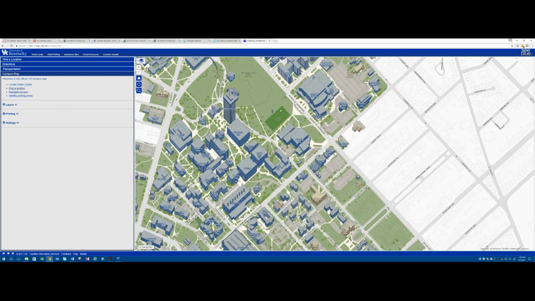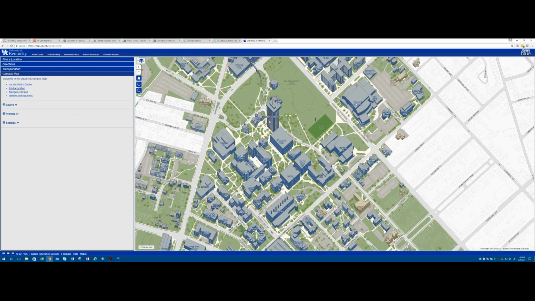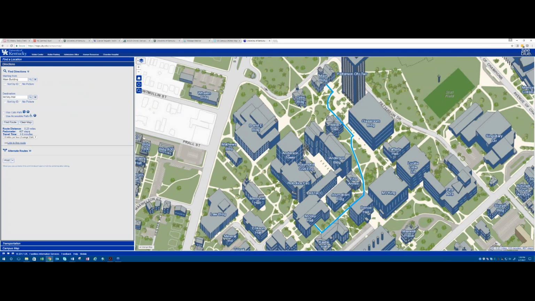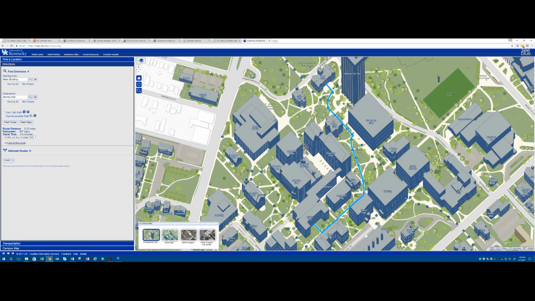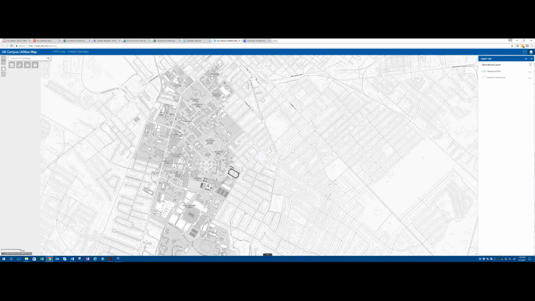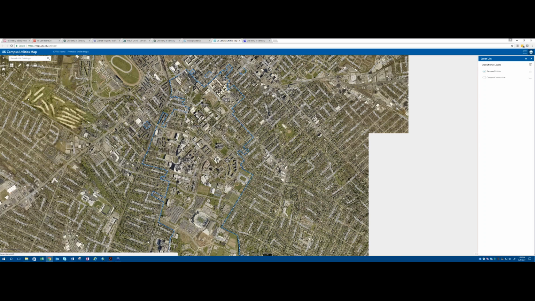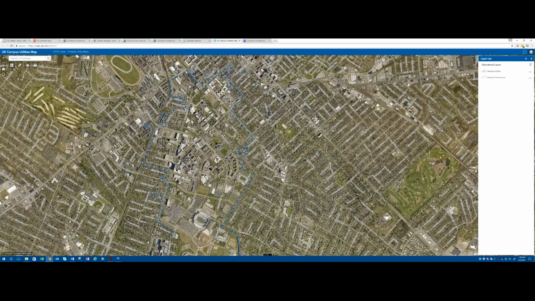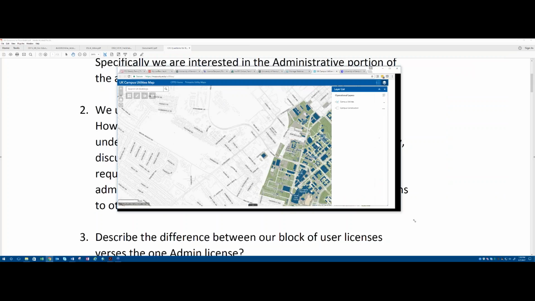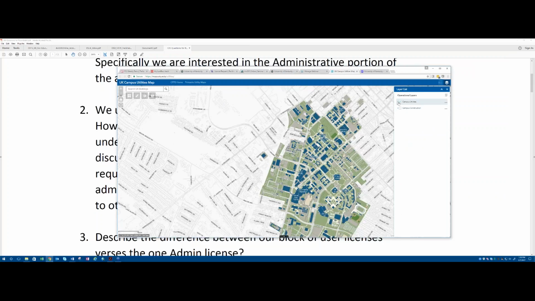So for example, this is our campus map, where we have the from and to routing, and here's the pedometer steps right here, and we have change map and all this different stuff. It looks all pretty, but with the campus utilities we have very similar things. We can change the map, use measuring tools, print, and add all of our utilities. And this is just straight out of the box. There wasn't any programming that had to be done for this. It's fast.